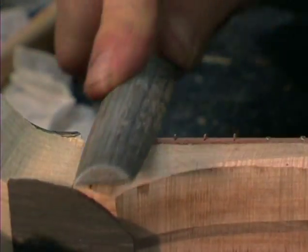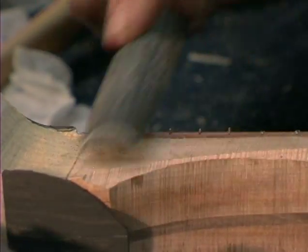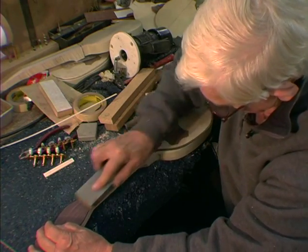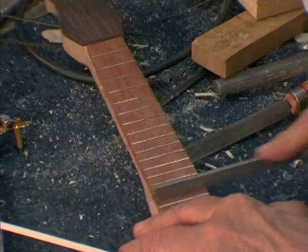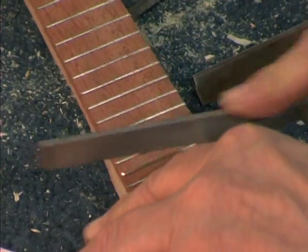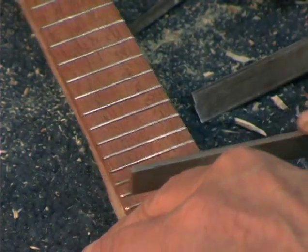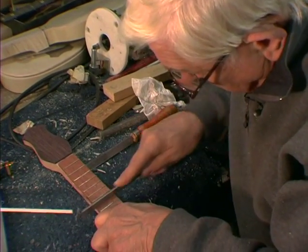The easiest thing in the world is to cut them and pound them in, but that's not the end of the action. You have to have an abrasive stone that will hit all the high spots, and then without a doubt, there'll be certain parts that will have a flat spot, and you'll want to get that out. So with a fret file, with this curvature on the inside, you just hit each fret till you see that little flat spot disappear.